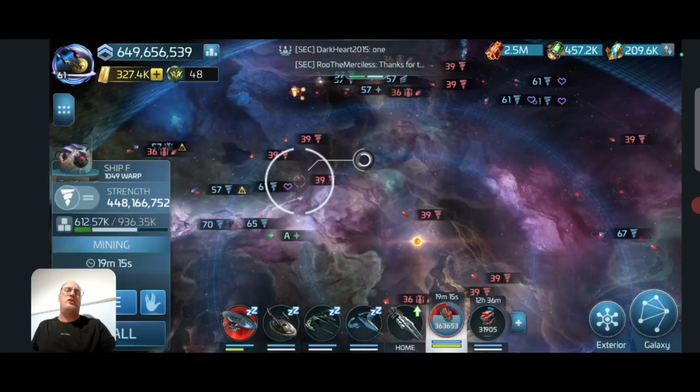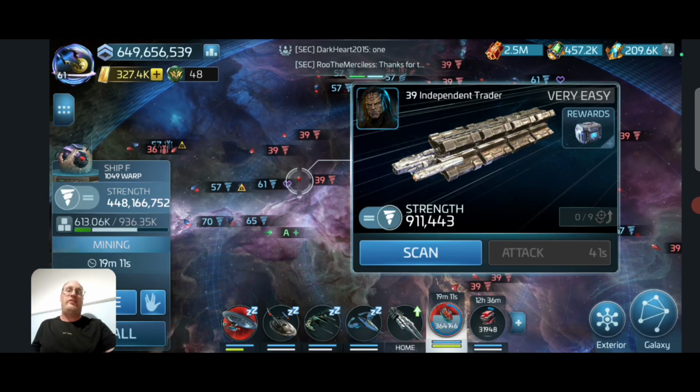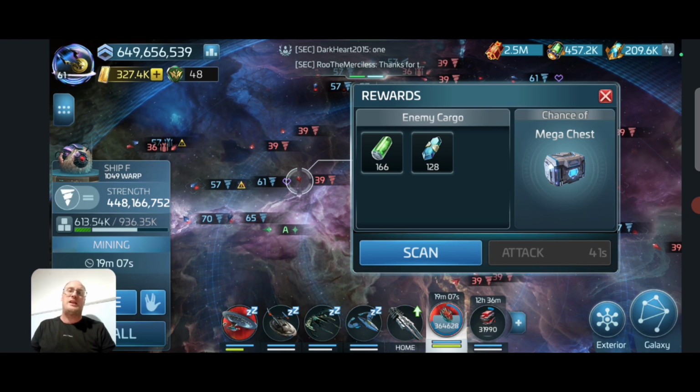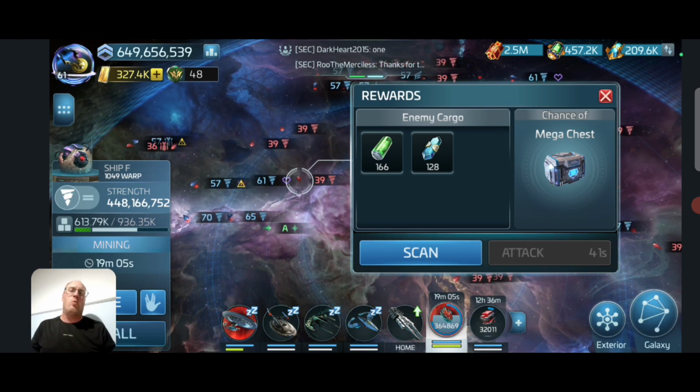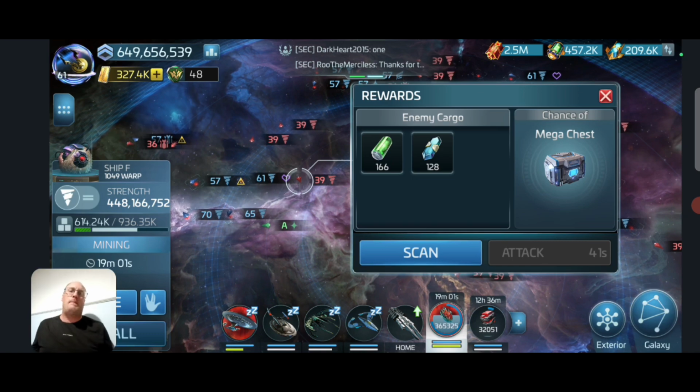Now, the other hostiles you are going to find in here, which are a complete and utter waste of time, are these. It's independent traders. As you can see, they're dropping resources. There are some Klingon ones as well, so watch out for them ones. But again, they're just giving the reputation.